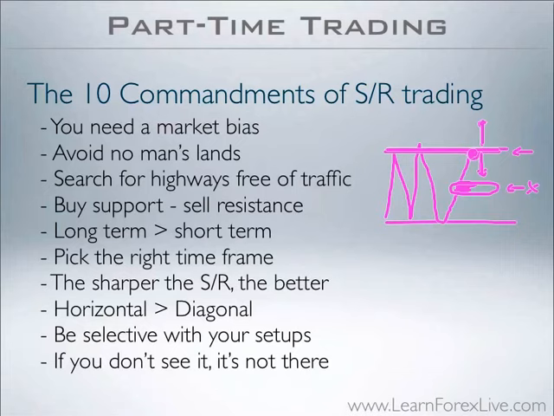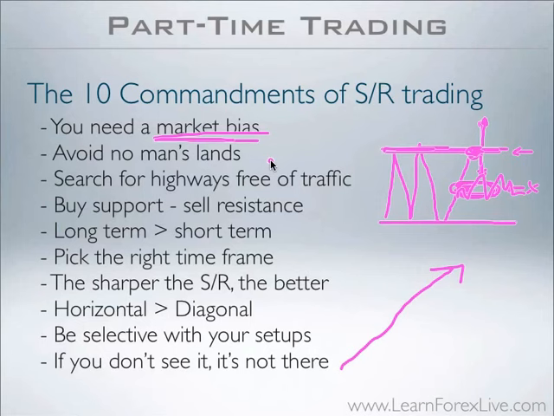So as you can see, whenever I say that you need a market bias, I don't mean that you actually need a trend. Price can be entrapped within a range, but at least you have that market bias. You know that the move is about to happen, and it's about to happen in one directional bias. Not like in here. In here, price can keep on moving sideways, on and on and on. In here, it's not going to happen, because price is at a decision taking level, and the market needs to position itself into one given direction very soon. That's what I mean by having a market bias.